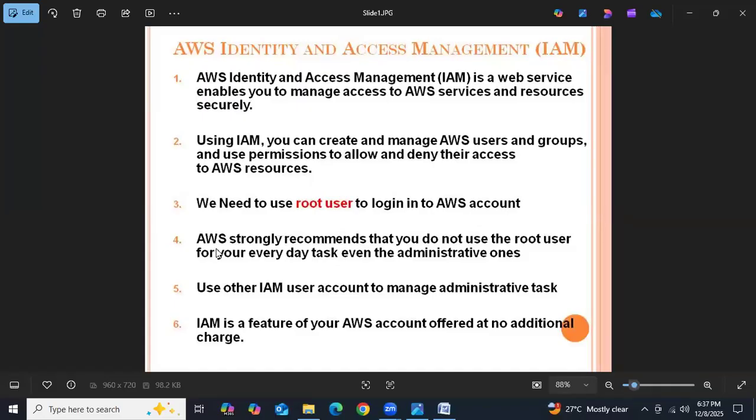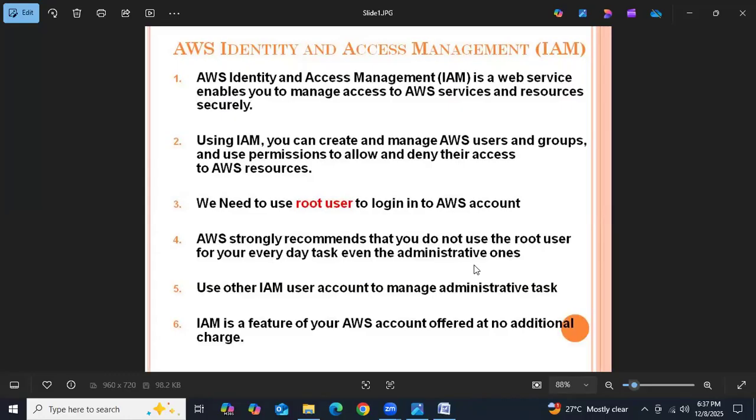Then AWS strongly recommends that you do not use the root user for your everyday tasks, even the administrative ones. We have the ops team, right? Usually they are going to manage the entire AWS cloud environment, right guys?